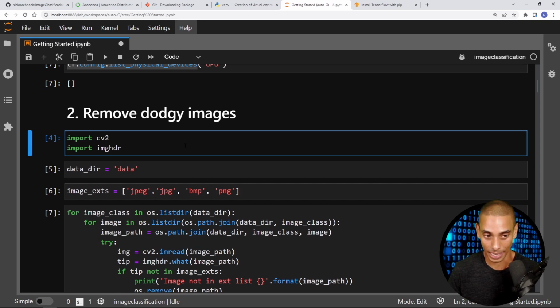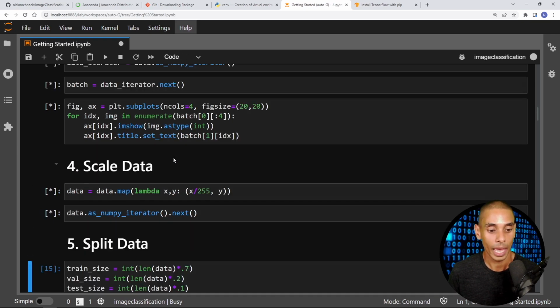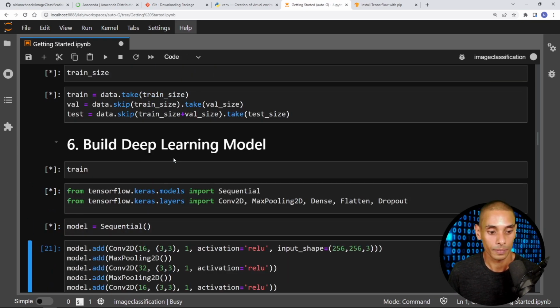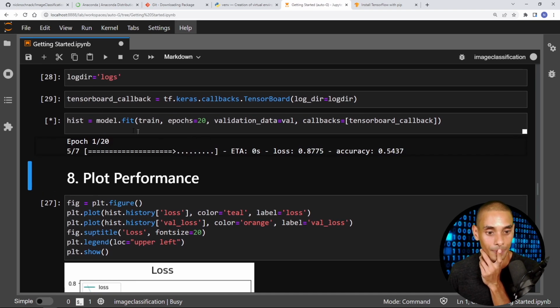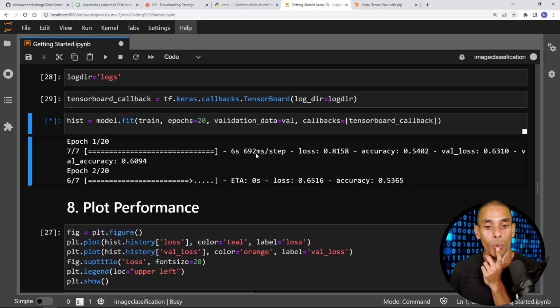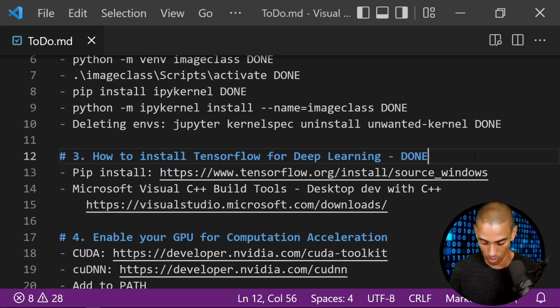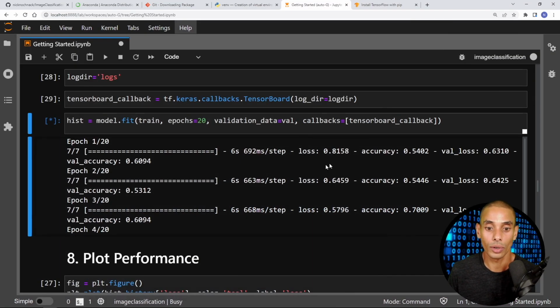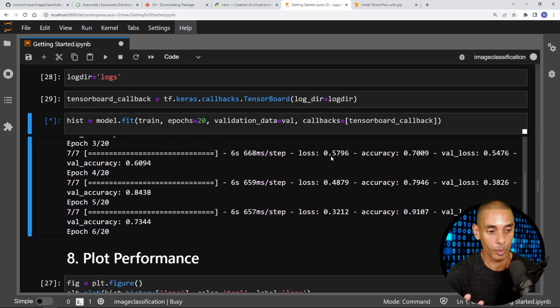So if we run through this pipeline now, let's go through this relatively quickly. Again, I'm just pressing Shift Enter, and this is working through our pipeline. This is the bit that I want you to get to. Let's take a look. You can see that by running TensorFlow without a GPU, it is taking 692 milliseconds per step. Let's make a note of that: 692 per step. When we actually apply our GPU, we'll be able to see how much faster it trains. But right now, it looks like it's training and our accuracy is going up. I'm going to delve into this in a little more detail towards the end.